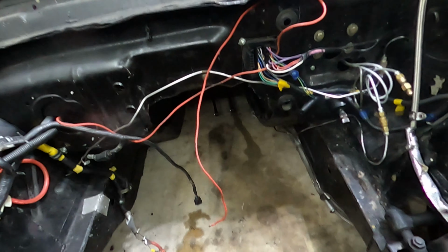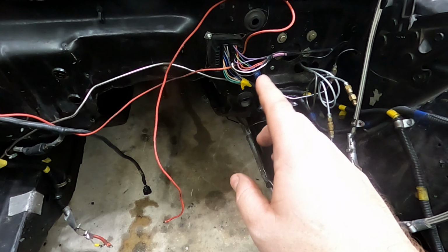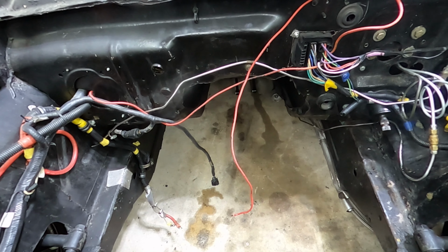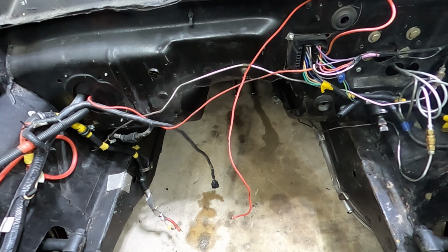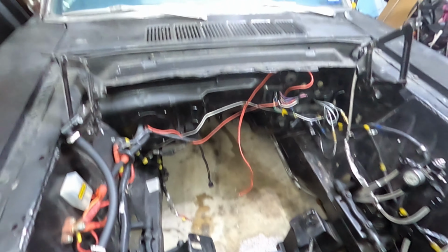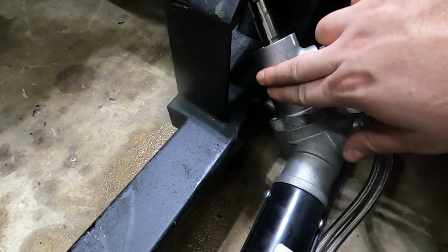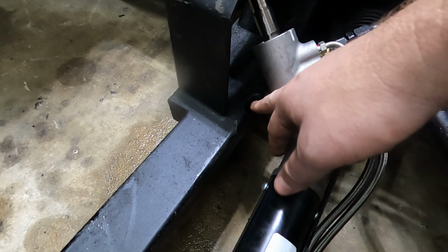The next thing is, I don't know if you can see it, it's going to be pretty hard. I need to rework the transmission tunnel so that it's nice and solid. Right now it's just kind of a cover over a real big hole that I cut. I need to address that, because heat gets in real easily and it's just not a good thing. So that's going to get fixed as well. Down here, you might be able to see it now, there's a little bit of relief cut that I put into the cross member to allow access for this Flaming River steering column. I need to seal that up because I have a little tiny hole.